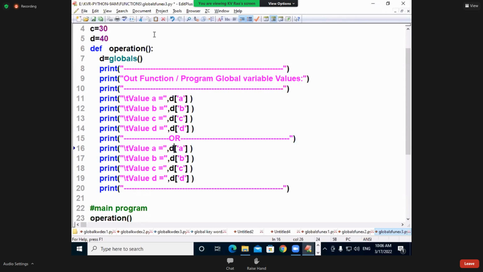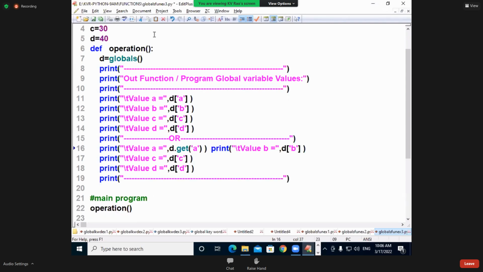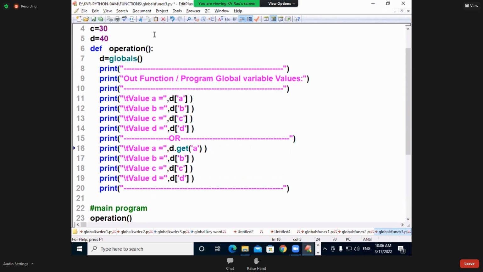D dot get of A. Get function I told you. Similarly D dot get of B. Let me write it: get of A, get of B.